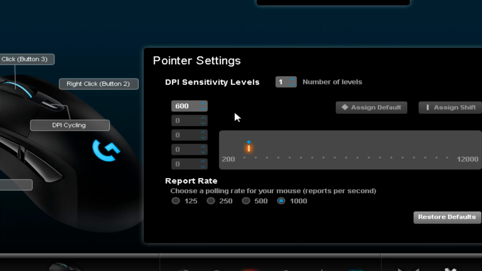Now, warning: when you first start adjusting your DPI, it's going to feel super weird. It's probably going to take you a few days to get used to it, but just stick with it and eventually it'll feel normal and you'll definitely be better further down the road.